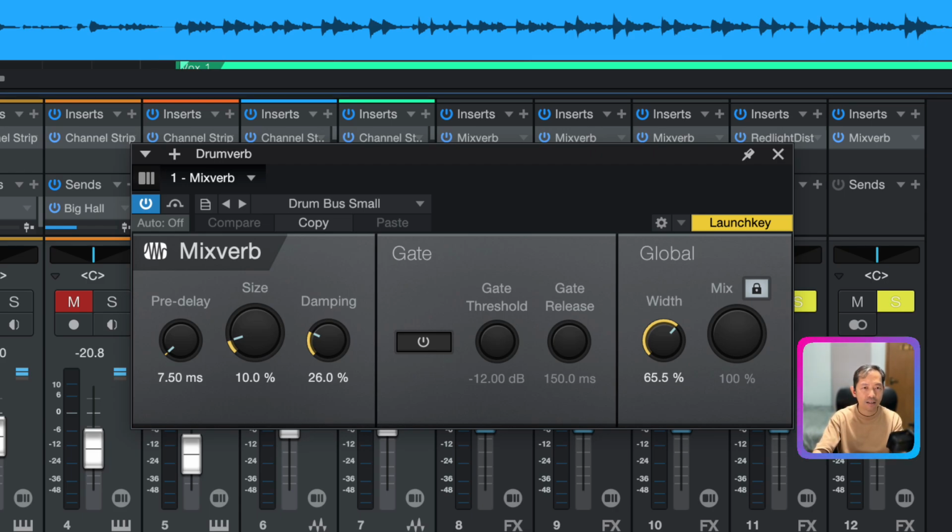So if I add the send, the reverb in, you will see the space open up. Because the drum verb small reverb effect is not a lot, because for drums I don't need to have a lot. Okay, so that's the drum side.